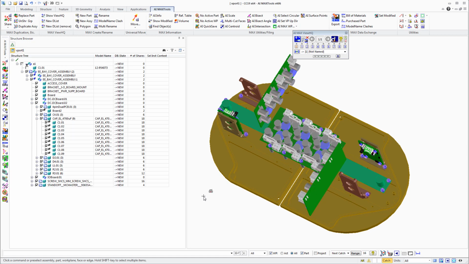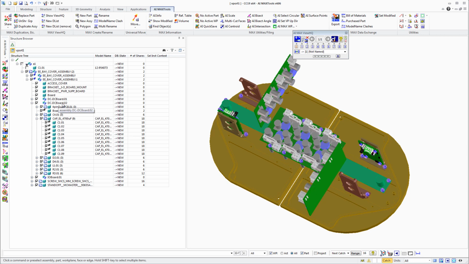This is an example of the new AI duplicate assembly functionality. This is useful when you have a subassembly that you want to leverage for use in a different application, such as a printed circuit board or maybe a testing module, where you want to keep the majority of it the same and keep those parts shared, but you have selected other parts that you want to copy or replace with new components. I'll show you an example here.